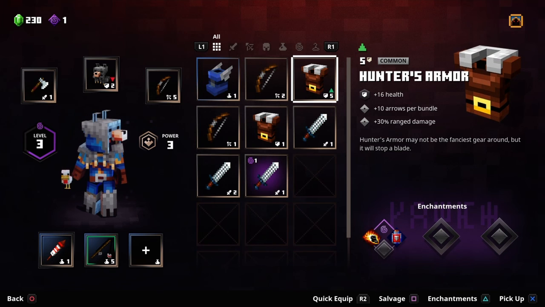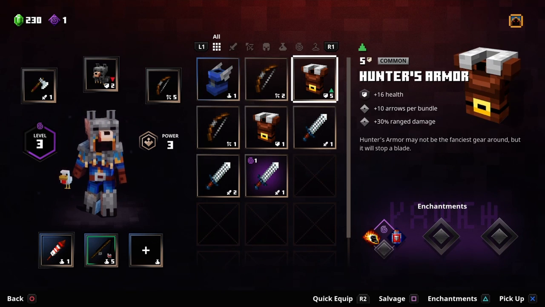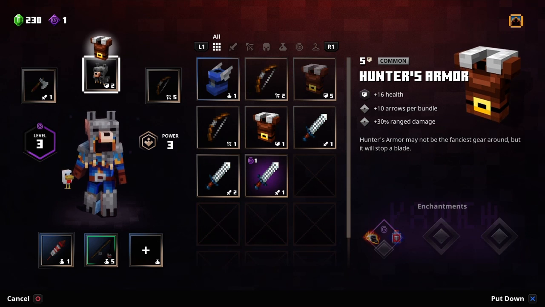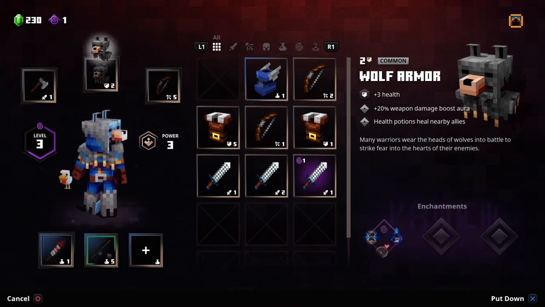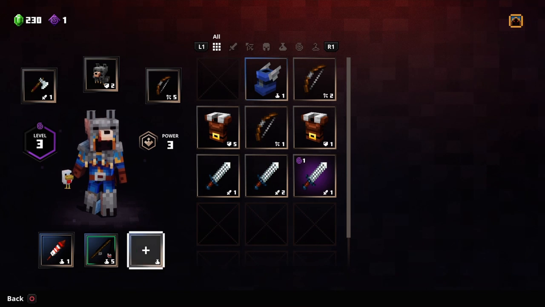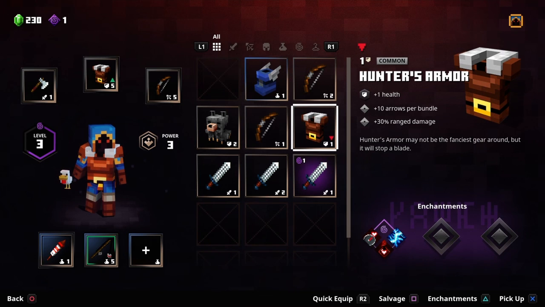So Hunter's Armor. Plus 16 health. What's my normal? Plus 3. That's a lot better. Plus 10 arrows. Right. Let's chuck that on. This looks better. But I mean, we need to chuck that on, don't we? We just need to. Alright.